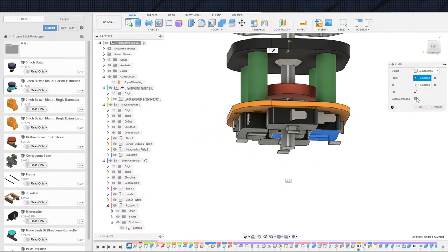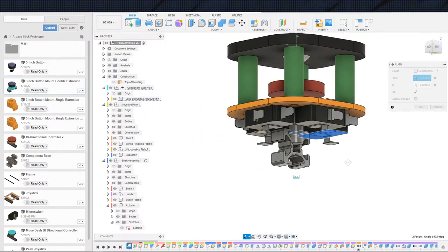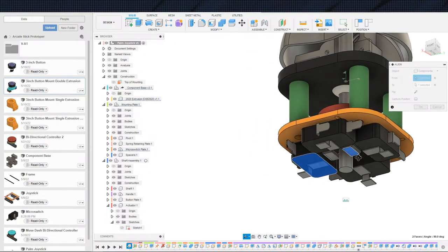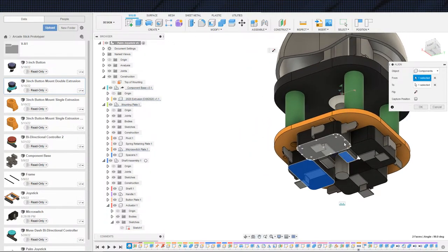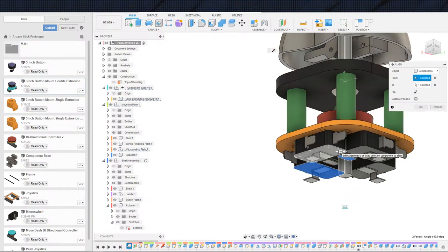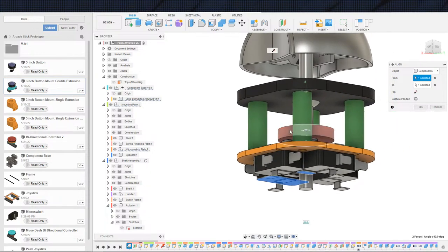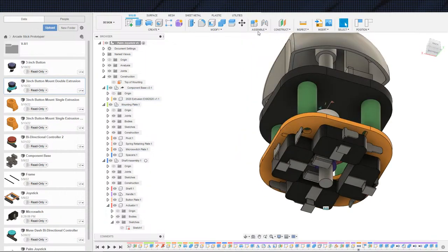So let's go ahead and line this guy up. There's our 2020 extrusion. You can see this rod is going to be, actually, let me flip that back around, because I wanted it to sit as low as possible, which means that the bottom of the 2020 extrusion should be even with this. But the point still being is this rod is sticking out below the rest of this. That's one of those things we could just trim down. This rod doesn't have to be this long. I just arbitrarily made it that long because I knew we were going to need the space. So the rod can be trimmed down. That's not any big deal. We are now aligned there. Now I just need to align it out to the edge so that we can actually get to it.